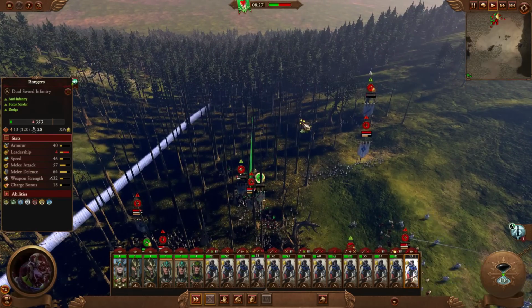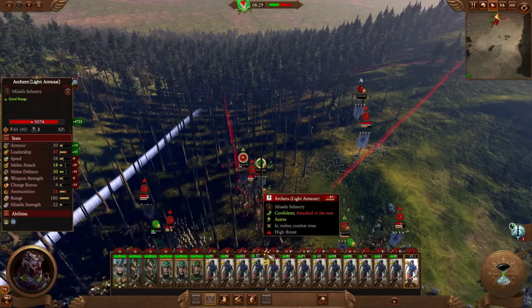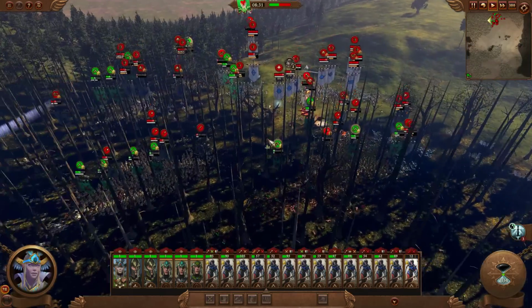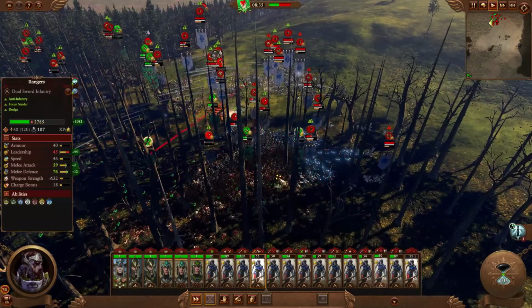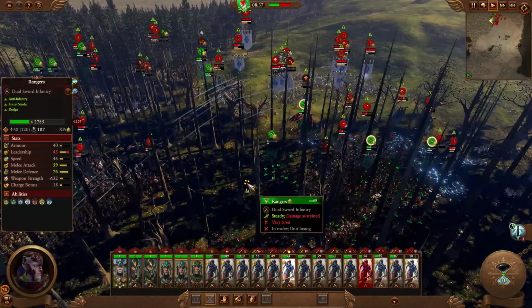I'll pull it out before that happens. Move. Oh, there's cavalry there. You're not going to be able to escape that. Let's just try to focus on winning. Forward. Good. Let's pin down that.